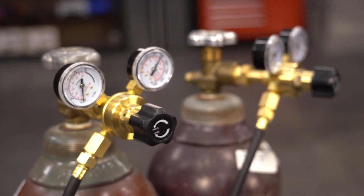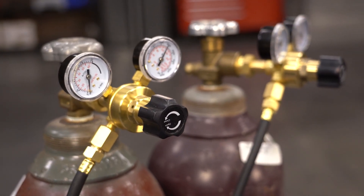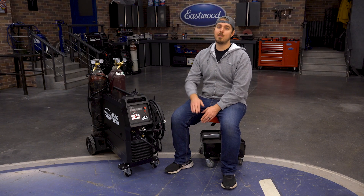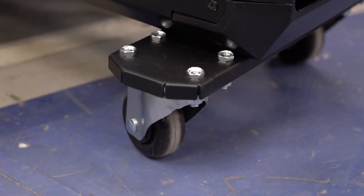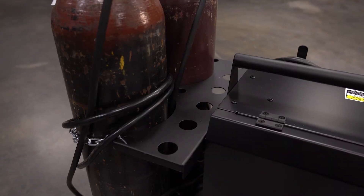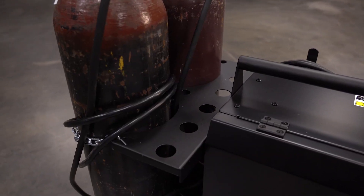Along with your heavy-duty ground clamp and power adapter cord, you also get two gas flow regulators for your bottles and all the plumbing needed to set this up. One of my absolute favorite features of this welder is that it's also a welding cart — with spots for two gas bottles and cable hooks for neatly hanging your MIG torch, TIG torch, and electrode holder.